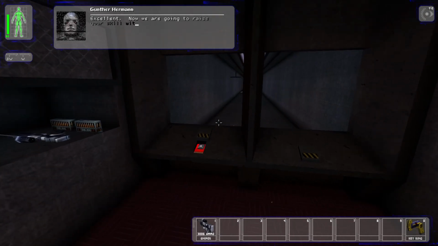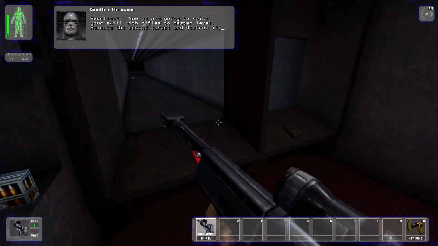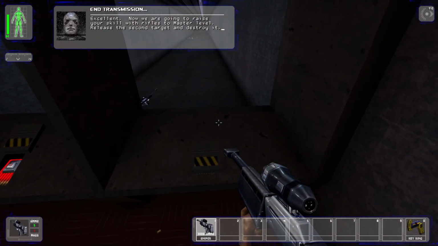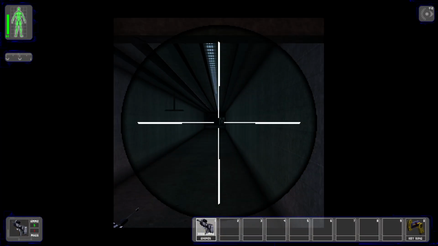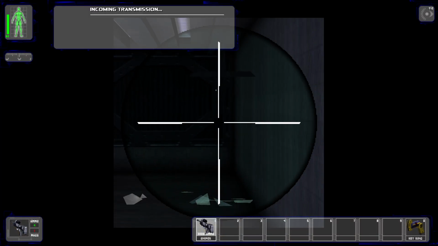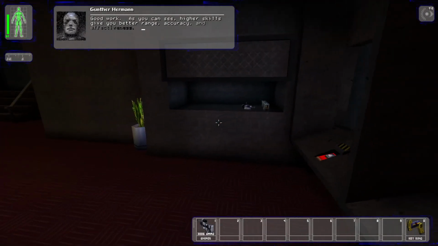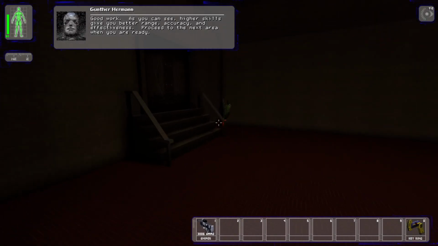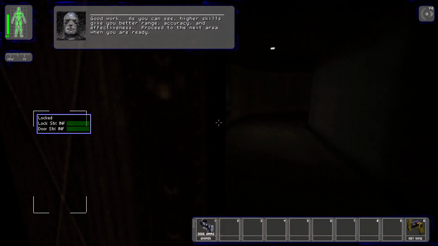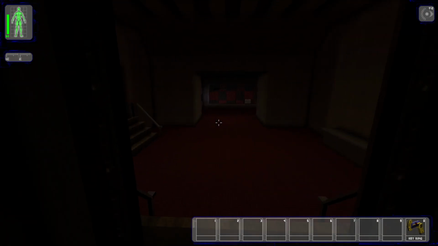The recoil is special. Now we are going to raise your skill with rifles to master level. Release the second target and destroy it. Master level? Oh my god. Alright, so get my weapon skill up, I see. Higher skills give you better range, accuracy, and effectiveness. Proceed to the next area when you are ready. Yeah, I'm ready. Let's go. Take your equipment. That's right. No cheating.